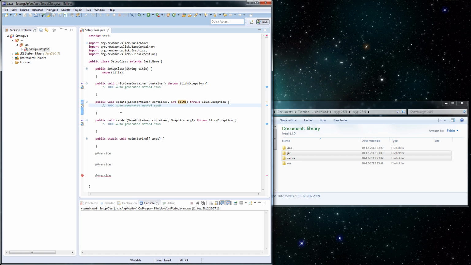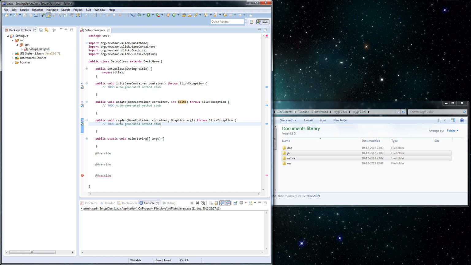So if you have lower frames or lower update calls, you will have a higher delta. You can actually use the delta here to make sure that your game keeps running smoothly, even though you don't actually get a lot of update cycles. So this is for CPU slowdown.